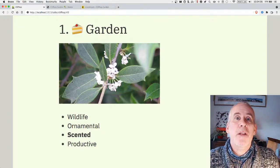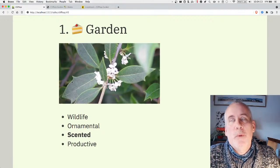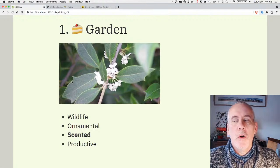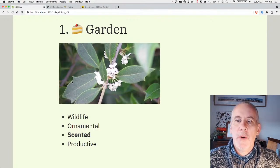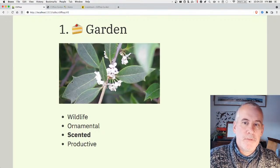They don't care. If you pick the berries off a shrub, it doesn't really matter if it's an ornamental shrub like a Mahonia aquifolium, Oregon grape, for example, or it could be an oleaster, an autumn olive, or it could be, oh goodness me, a holly which you're growing for the berries for birds, or you're growing it for butterflies, for the holly blue.